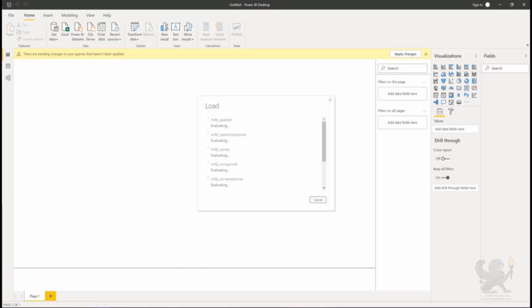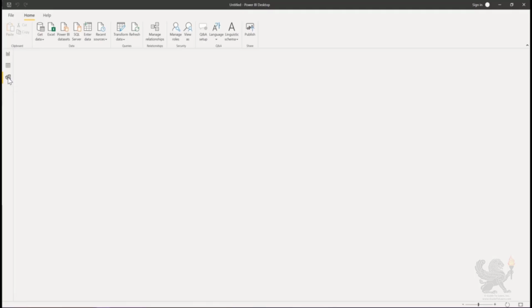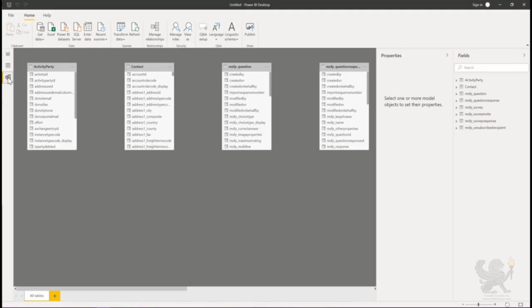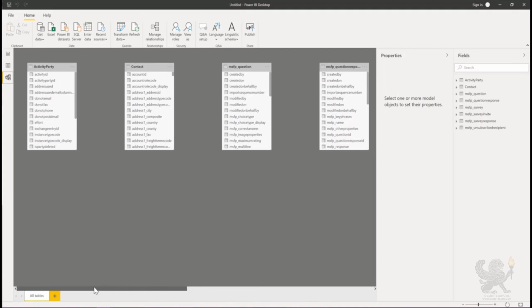When the load of the entities is complete, we need to set up the relationships between them by creating links from different fields. Click on the Model option to view the tables. Although they have all been added, there are currently no links between them.